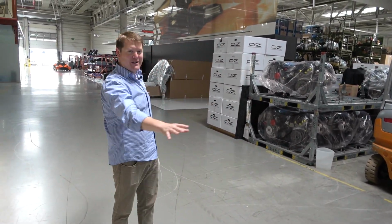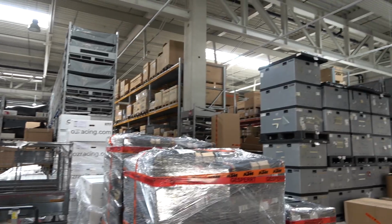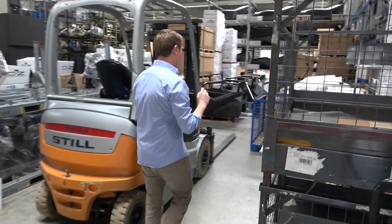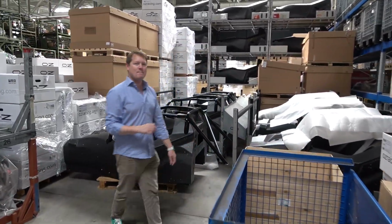It's actually a holiday week at the moment, so it's very quiet here, and it means we've got special access to go and take a look around. The assembly line is down towards the far end, but we begin at this side with all of the storage racks, all of the parts that have arrived, ready to be taken over to their respective cars. I want to pick out a few key things though that stand out to me, and if we come through here, you will spot the carbon fiber monocoques.